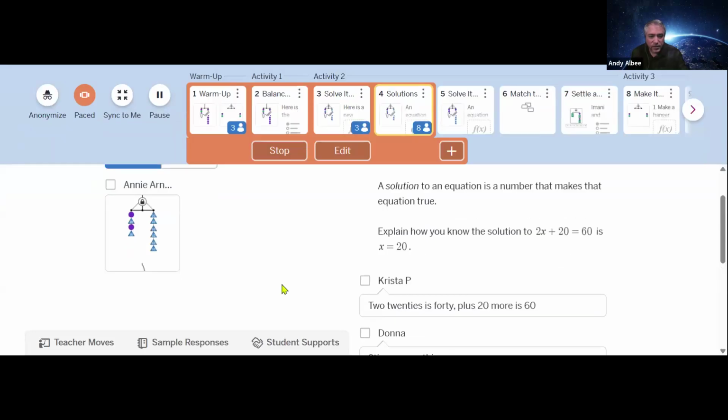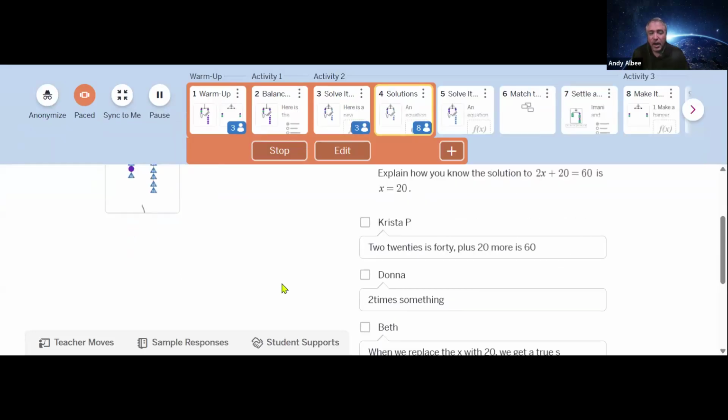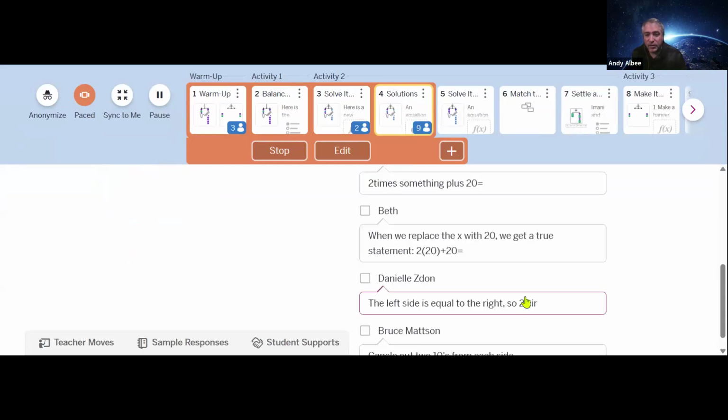Okay, good. Annie, I see yours coming up. I don't know if you guys can see my teacher page because you're looking at your pages. But I can see as you guys are typing stuff in on my teacher page, so then I can pull up, hey, I want this student to talk. Kind of like Pam was saying, I have a few things that I want to make sure we make connections to.